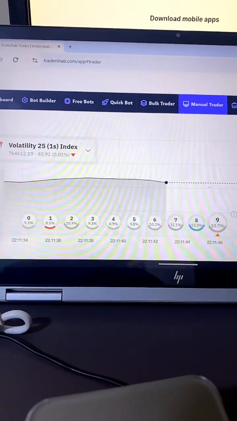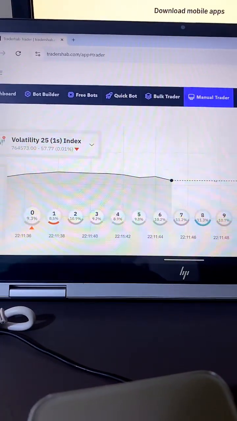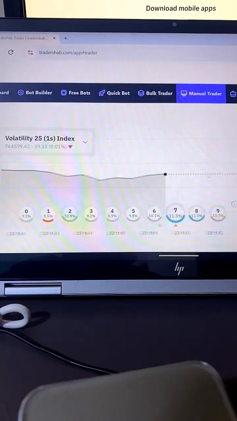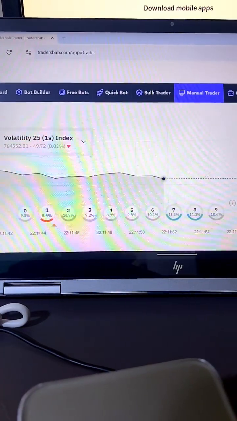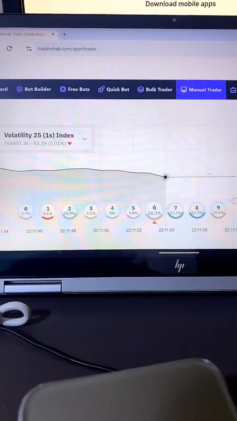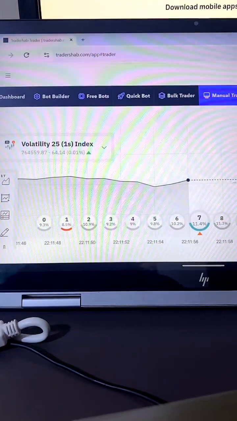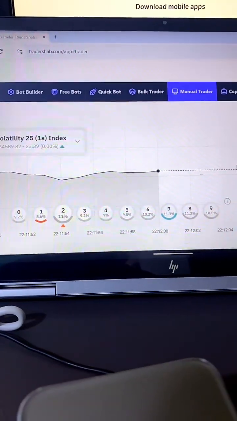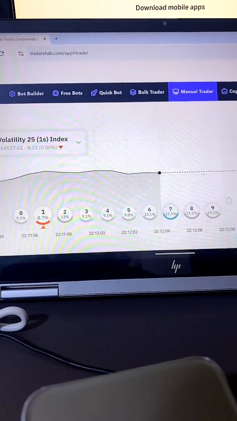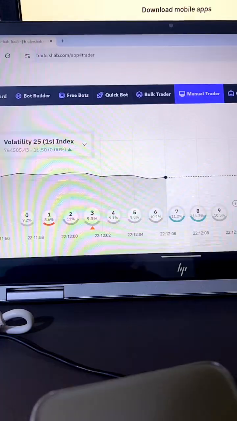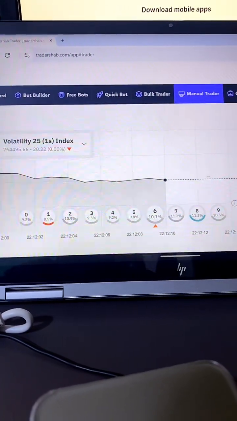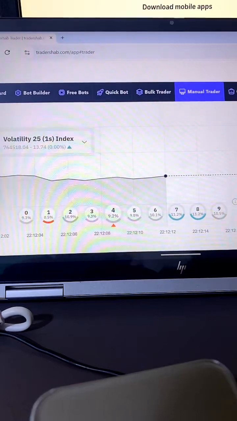Now look at this. The ascending and the descending order strategy, what we said, you observe the position of the red and the green arcs so that you can observe if they are on your winning side. So if we want to trade over 2, our winning side is going to be from 3 all the way to 9. So what we want to be kept on those particular points is the green and the red arc. If you look at this market, the red is on 1, the greens are on 7. So that market can give us some fluctuation.